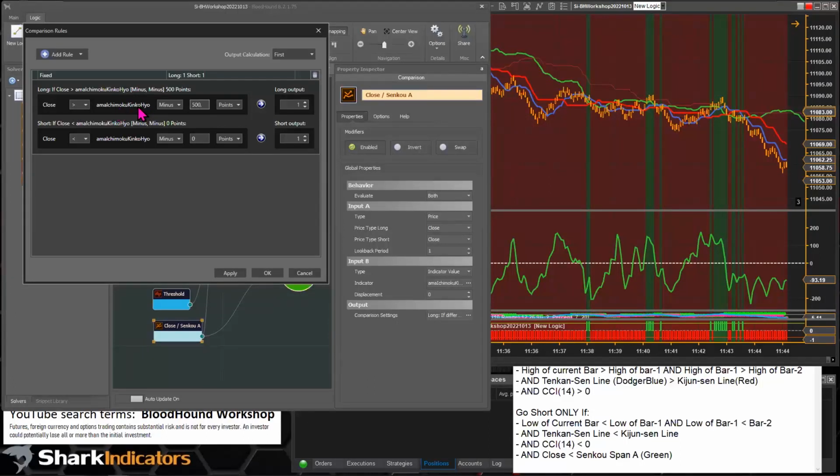So we're taking the Senkou Span A and subtracting 500 points from it. That's going to take the green line and shift it down 500 points. And so to me that sounds like the closing price should always be greater than the Senkou Span minus 500 points. So let's take a look.